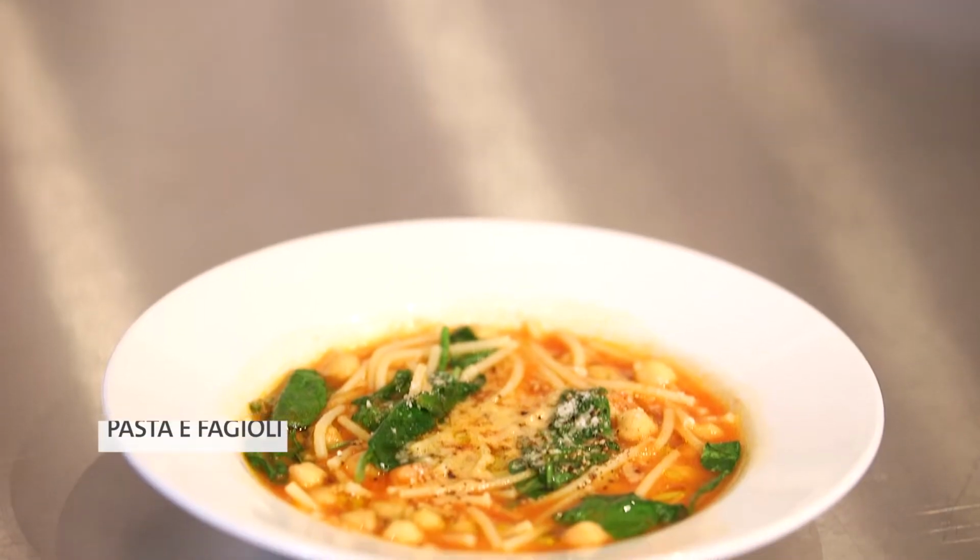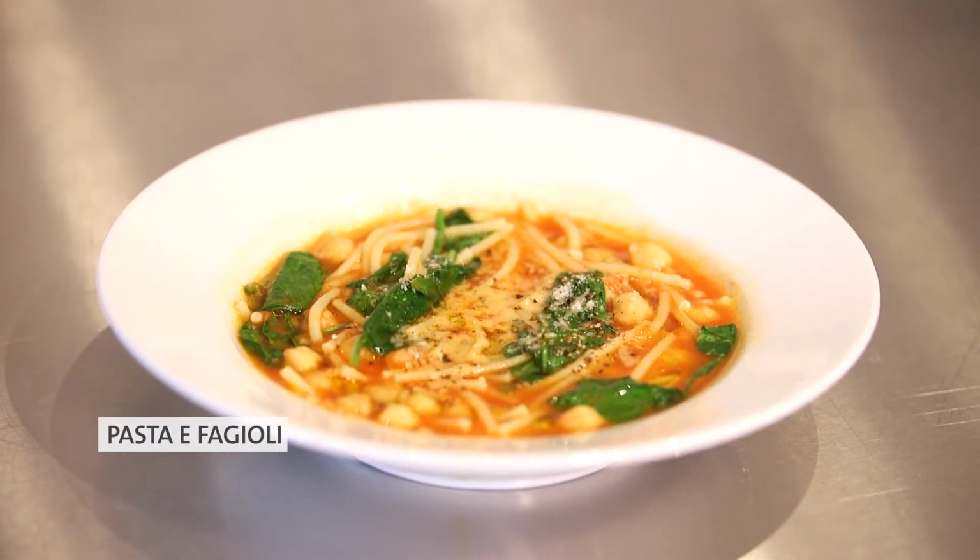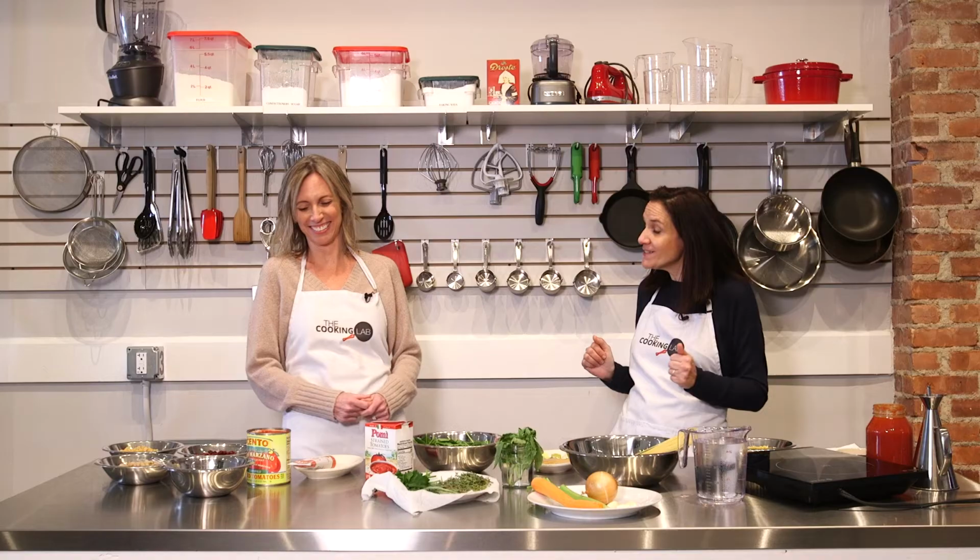Today, I want to teach you how to make one of my family's favorite weeknight meals, and one of my favorite weeknight meals because it's fast and easy to make, and that's pasta fagioli, which in Italian means pasta with beans. So you may ask me, what kind of beans? What kind of pasta? Well, I'm here to tell you that.